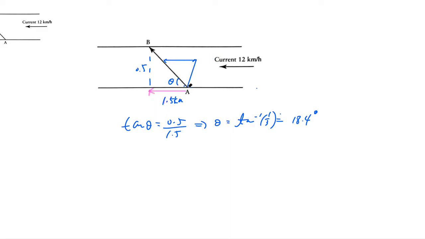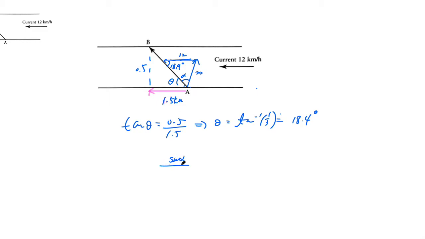Okay, so if this is the boat's heading, and this is just the current, this is 12, and this is 20. And we know if this is theta, this right here is 18.4. Okay, so that's given. So we can actually find out this one. Let's call that alpha. If we have alpha, we can actually find this angle, right?